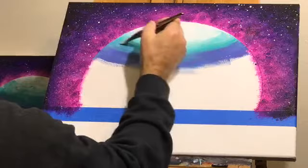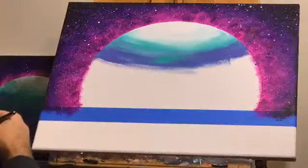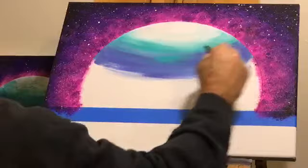And you guys can do any colors right now too. If you don't have the right colors, you can use the same color scheme as the sky and reverse it here. If you have reggae colors, light to dark. If you have natural colors, light to dark. So I'm just putting the periwinkle in here. Come down pretty far, and then let it just leaf off the brush here. Like so.